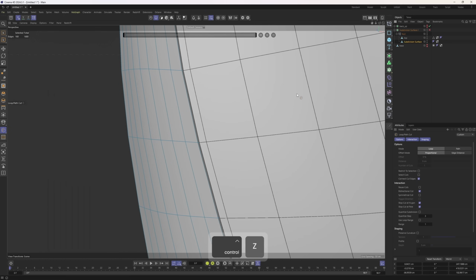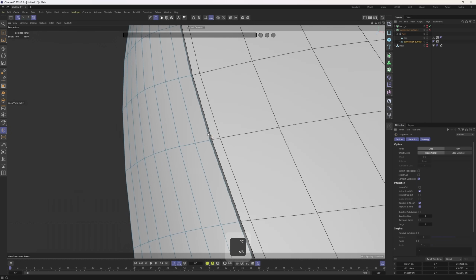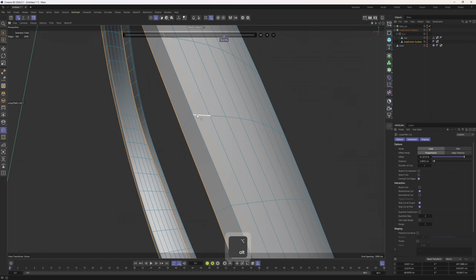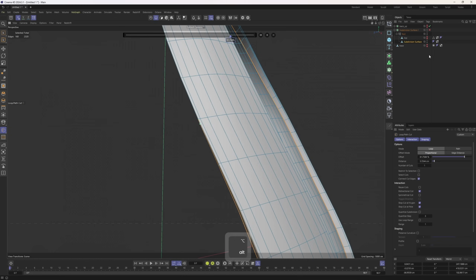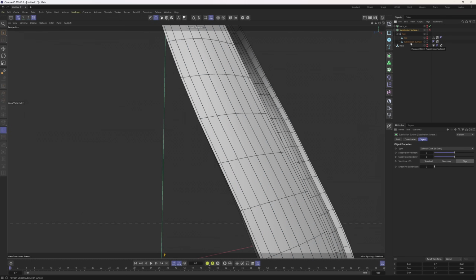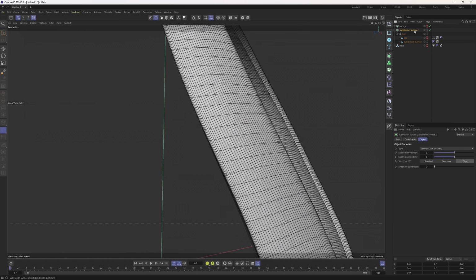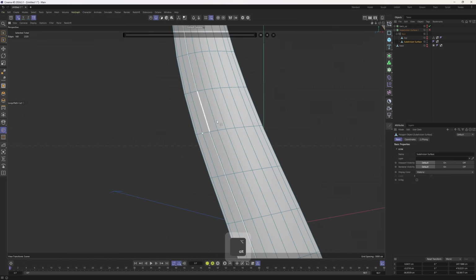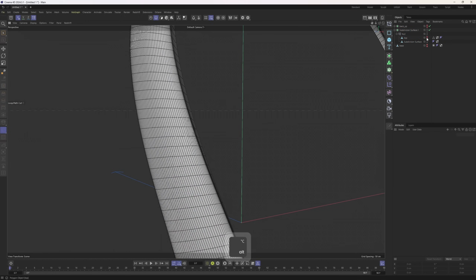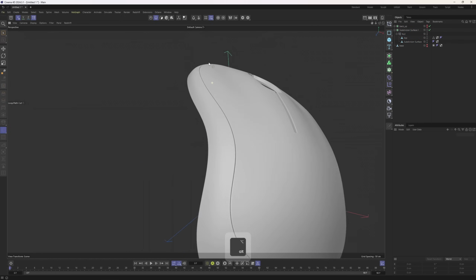As you can see, I am adding loop cuts to make the edges sharper, because after that point, I will not subdivide my mesh. I'm not talking about the subdivision surface object, by the way. I'm talking about literally subdividing the mesh by making it editable. Okay, let's hit Q, unhide this one, hit NNA.